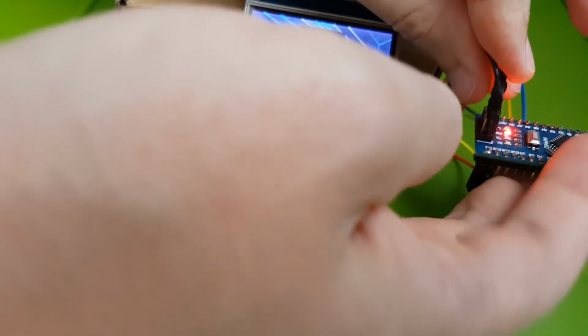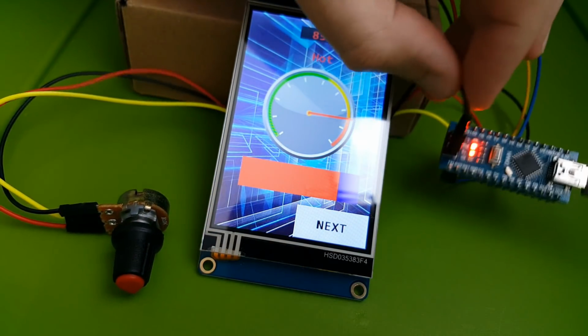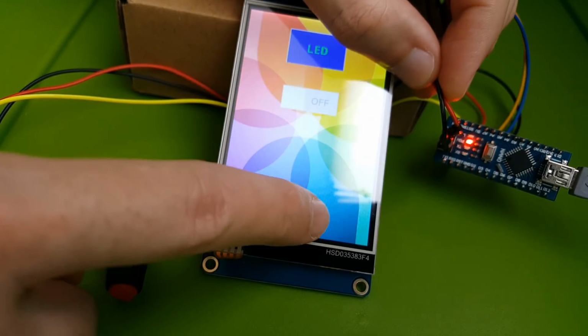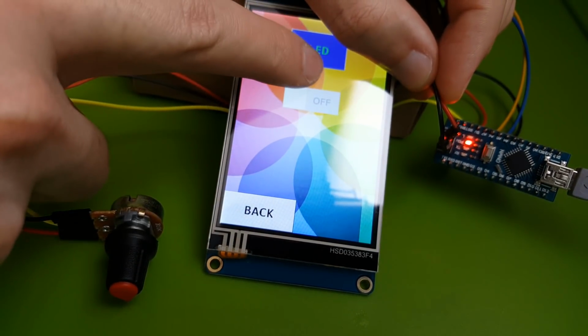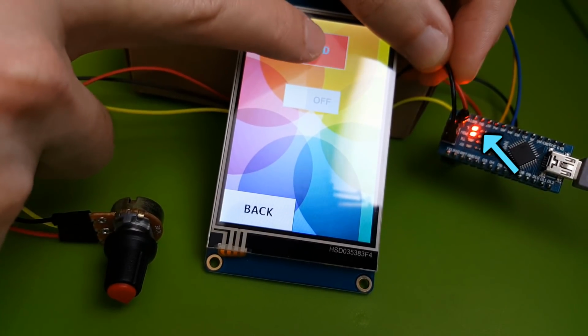Now reconnect the blue cable. And at last it's working.